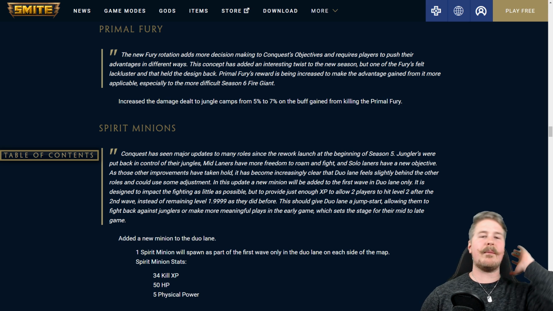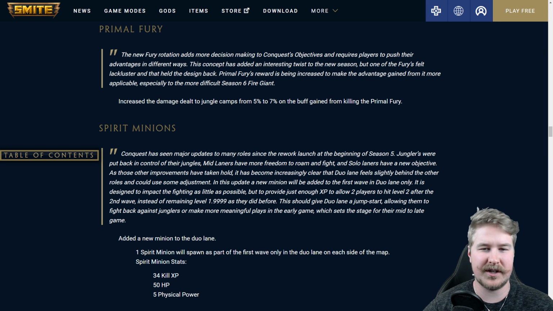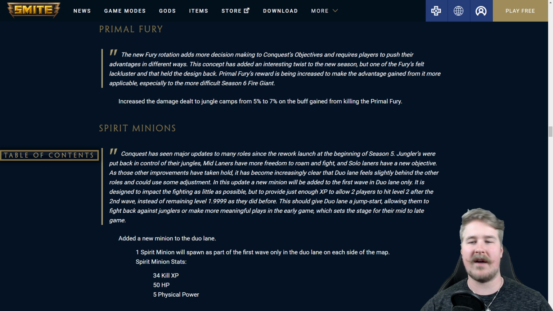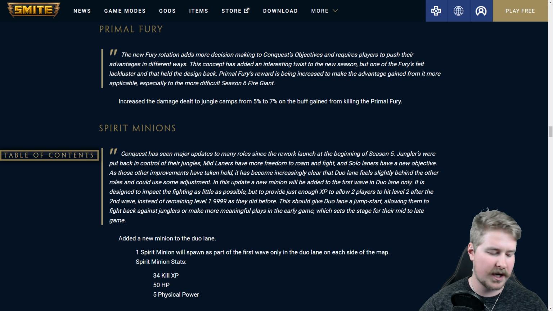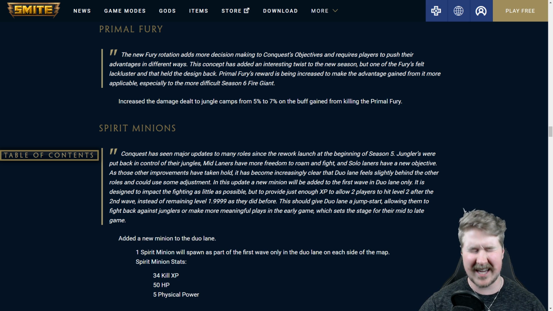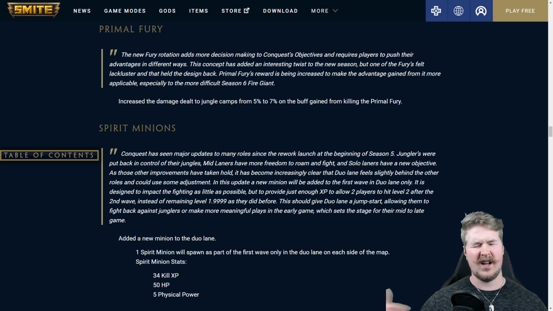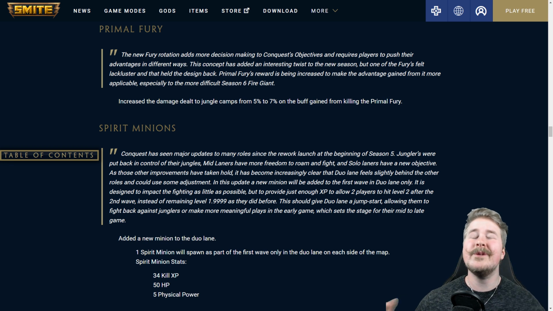First up, we got the Primal Fury change. This is the green gold Fury, increasing the damage dealt to jungle camps from 5 to 7% on the buff gained from killing the Fury. So for those that don't know, you can kill the green Fury up to 3 times, and that buff stacks for your entire team. So now instead of 15% on max level, it's up to 21%. So hopefully this makes the green Fury a little bit more attractive to go do.